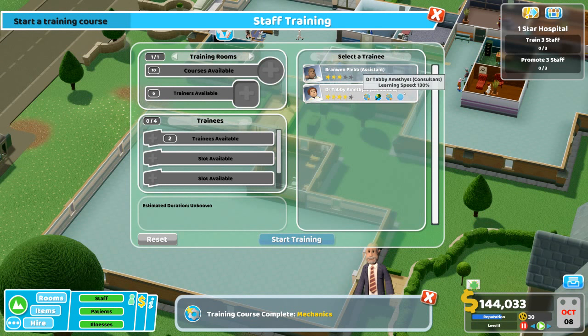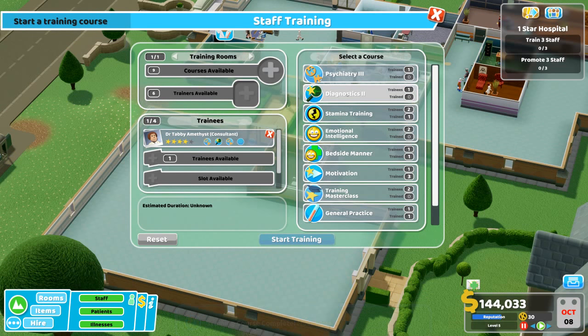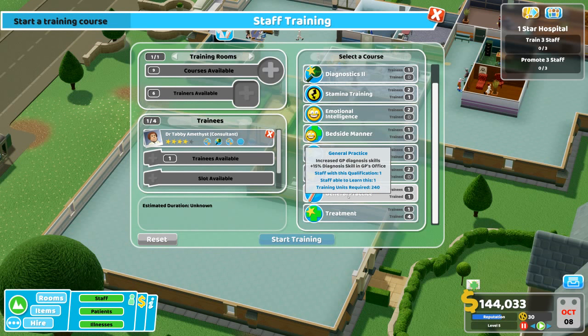Consultant assistant. Let's train a consultant to do something useful. So she's already got psychiatry up the wazoo, so we're good there. Diagnostics. So we should probably give her treatment since she's a psychiatrist. Oh no. That does treatment, so general practice or diagnosis. Only in GP's office, though.